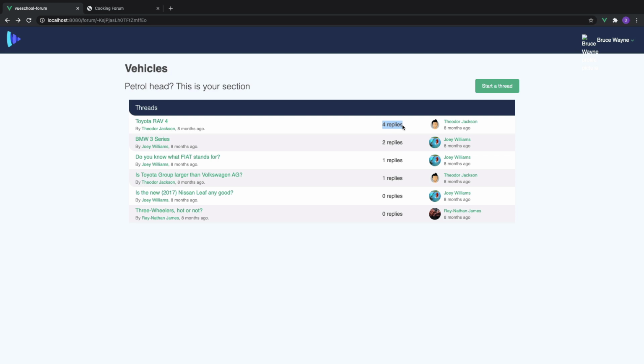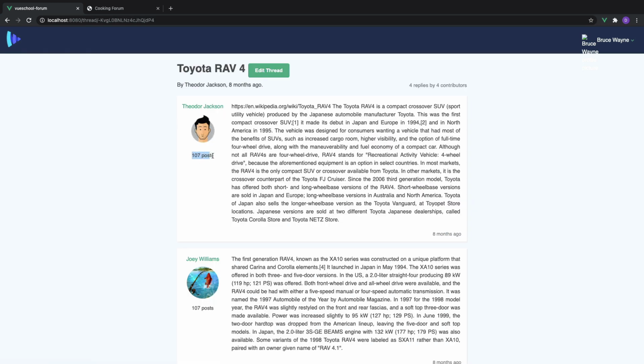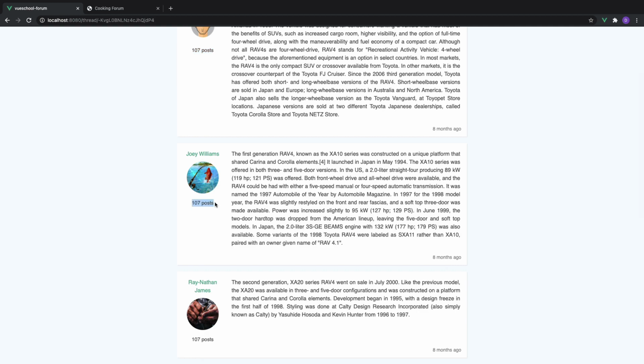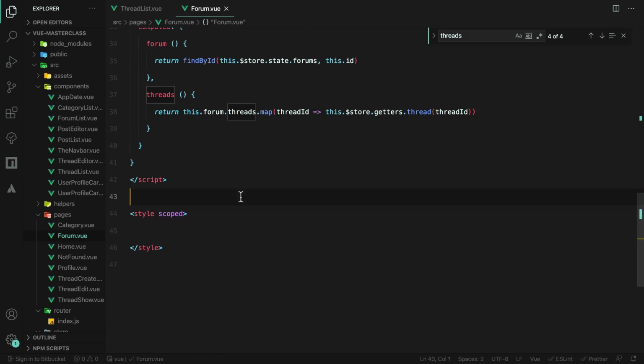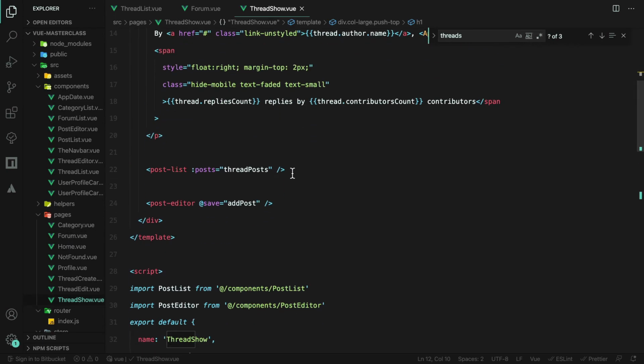Great. Another issue I see on the thread page is that all the users are said to have 107 posts. This is not accurate. Let's fix that. This page is powered by the thread show.view component and uses the post list component to display the associated posts.